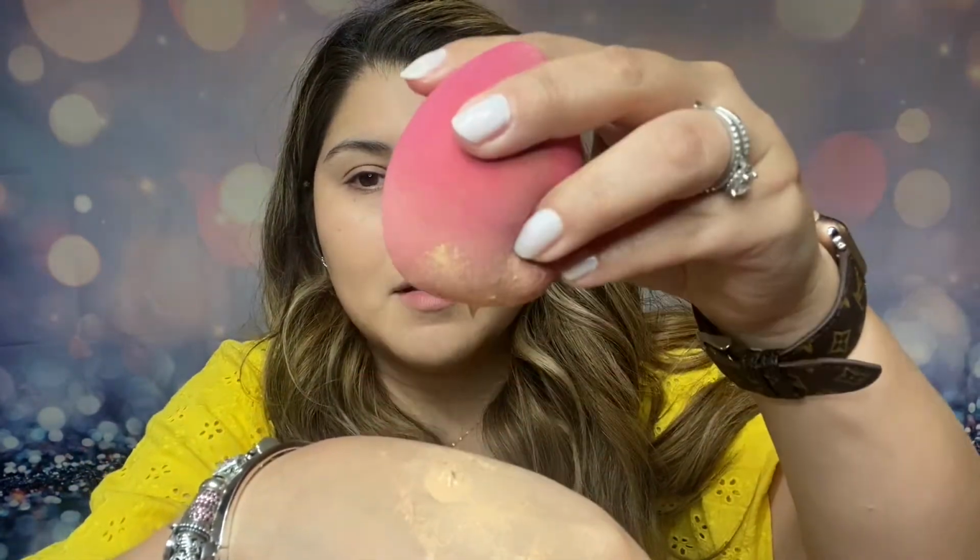Ooh, that is light. Is it a medium coverage? What's the coverage of this foundation? Impeccable. Naturally impeccable. Oh, it's more like a natural foundation. Okay, those are good. I love my natural foundations, they're my favorite. Let's see, how does that look on the skin? That looks really nice, right? Let me do a little bit more to see if I can build the coverage. Look, that's very liquidy. Can you see that?